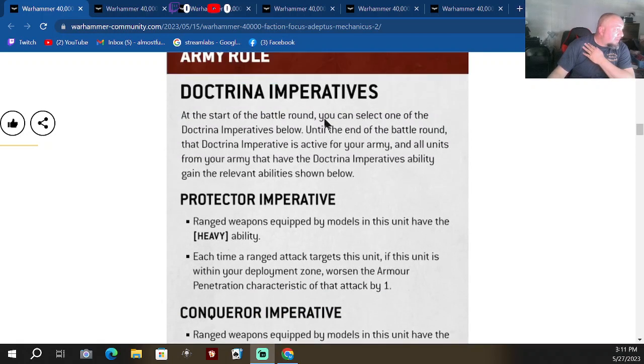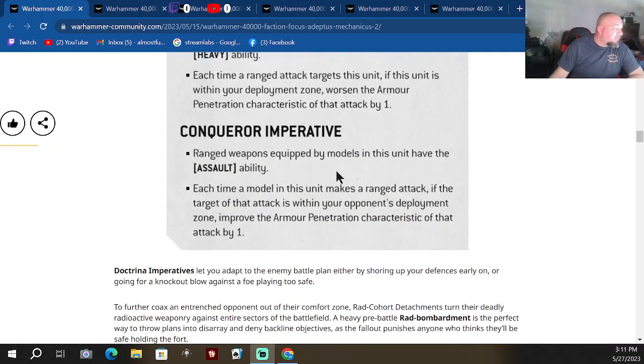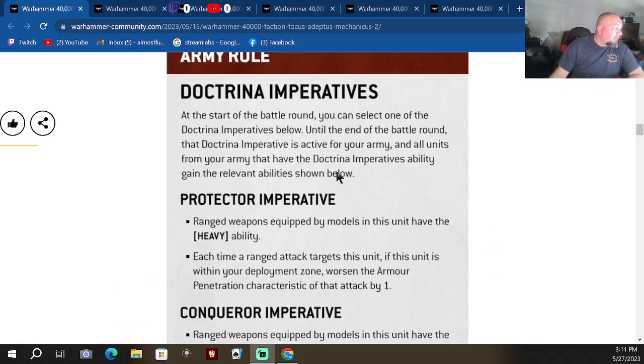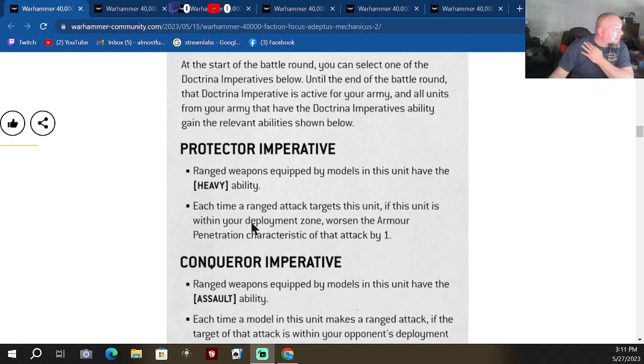Alright, so at the start of the battle round, you get to select one of the ones from below, and you have it until the end of the battle round. Every unit that has Doctrina Imperatives gets it. So you can choose either of them whenever you want each turn. You could do one of them 5 turns if you wanted to. Doesn't look like there's a limit on that.